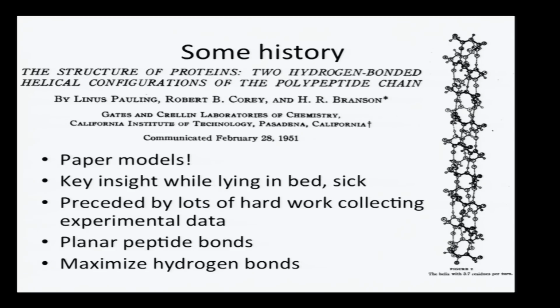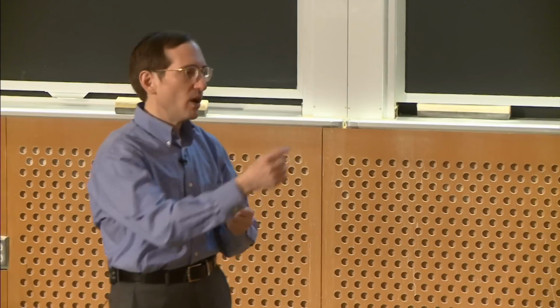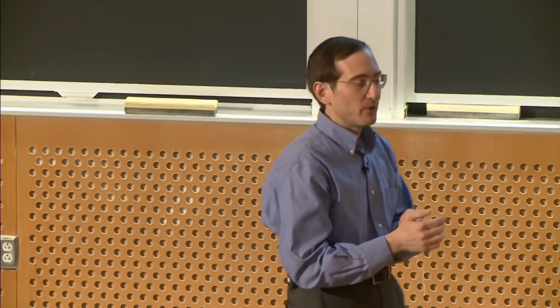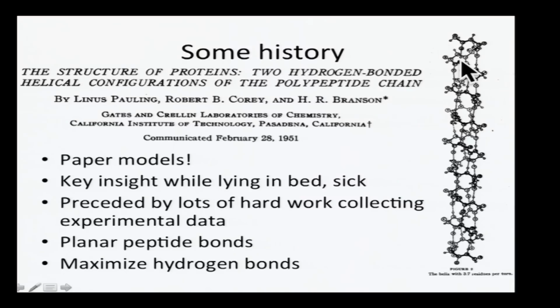So he and others, the field as a whole, had spent a lot of time observing small molecule distances. So they had some idea what to expect in protein structures. They didn't know the three-dimensional structure, but they knew a lot of the parameters about how far apart things were. And they also knew that hydrogen bonds were going to be extremely favorable in protein structures. And so he looked for a repeating structure that would maximize the number of hydrogen bonds within the protein backbone chain.